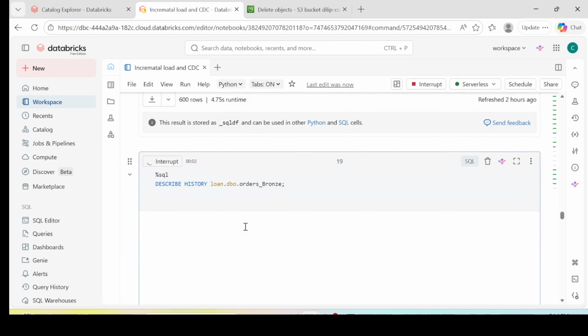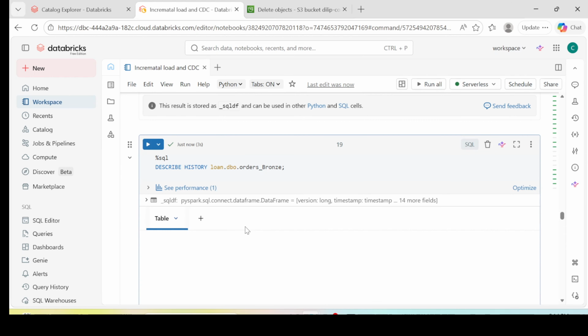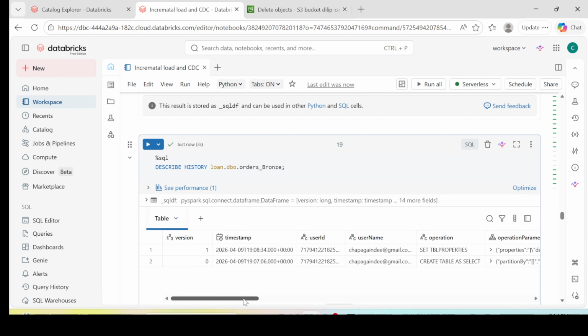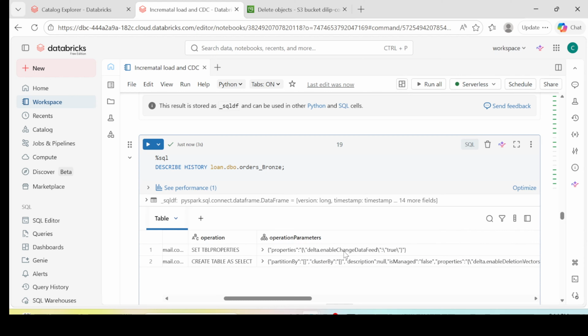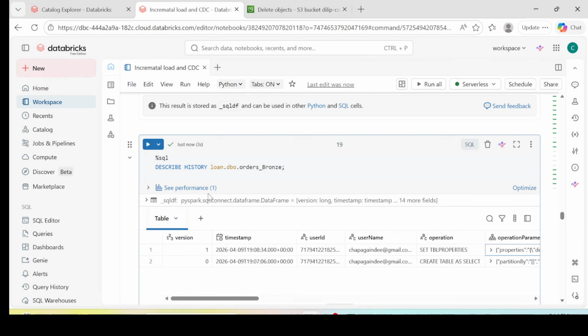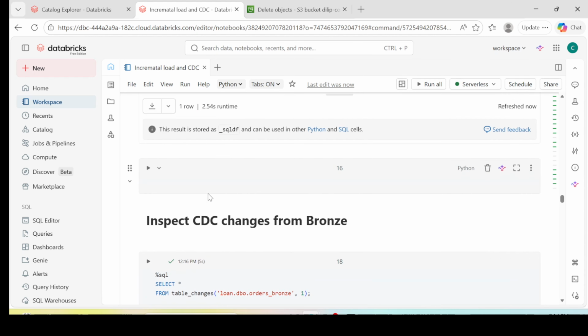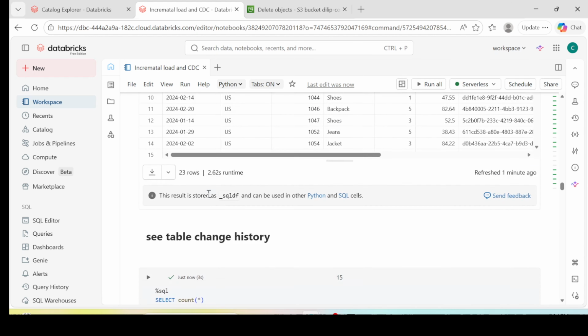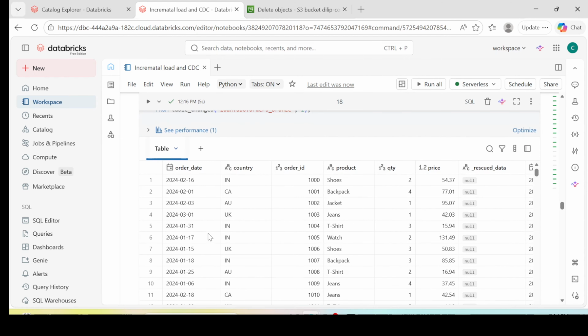I think there is only one insert statement at this point in time. One insert, and then we also enabled the change data capture. So we inserted data and we enabled change data capture for runs. Okay, this is good.